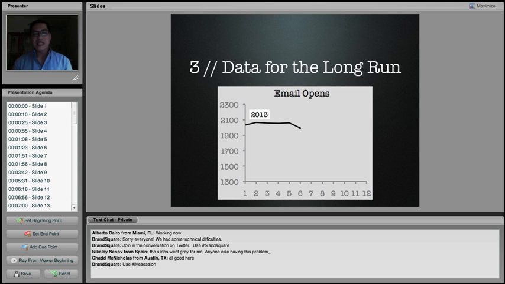The third tip is that if you're going to get into the data game, you should think for the long run. It turns out that the accumulation of data is very powerful. So the example shown here, let's say your company just started tracking email information in January of this year. So you have now 6 months of data, and you notice the trend, and you can kind of see that from May to June, you are starting to have a problem. Your email opens have been dropping quite rapidly. If this is the only data you have, that would be your conclusion.